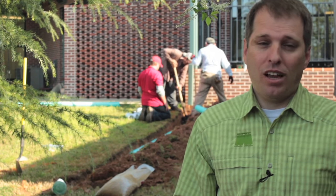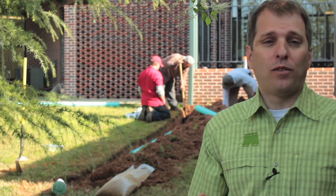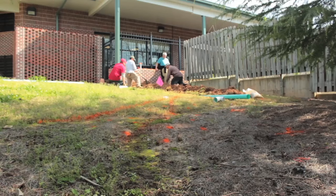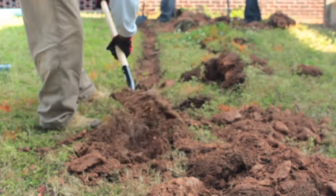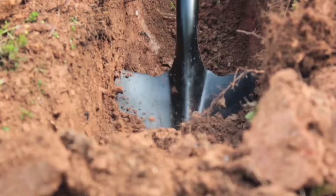Today I'm at the Helene S. Mills Community Center in downtown Atlanta and we're observing the installation of a rain garden. A rain garden is a way to treat storm water biologically by allowing plants and trees to drink that water up and take out nutrients before that water goes into the storm sewer, ultimately leading to streams.